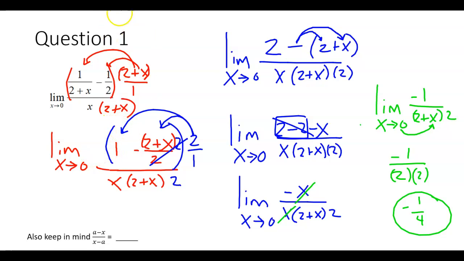Now, something that's going to come up on your guys' problem is this kind of a situation. Over here, I had my x's cancel out. You guys are going to have something that looks like this, and these can cancel out, but they're opposites. A minus x and x minus a are almost the same, but they have opposite signs. And what do you get when you divide a number by something with an opposite sign that's the same number? Well, you get negative 1. So just keep in mind that whenever you cancel these out, it doesn't just cancel out like I had. It actually creates a negative in the process. So you'll want to keep that in mind.